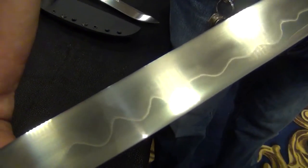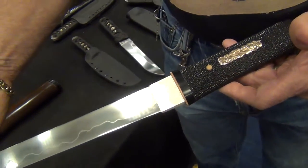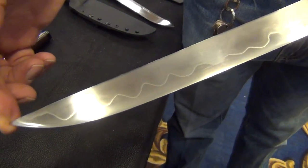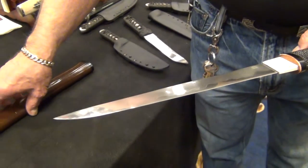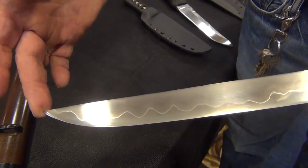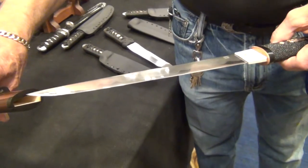You can see it about almost a quarter to a half inch of the actual heat treat line — it's a little difficult to pick up with the lighting. This is a particular style of temper line that the Japanese do that is very precise, where each section of the blade — the edge, the middle, and the back — have to be at a specific temperature to get that mirror image. This is a copy from an ancient blade in my collection. The temper line is not the same — you just don't get the same activity with the San Mai — but the blade width, thickness, and everything have been recreated. This one was $3,000.